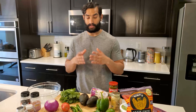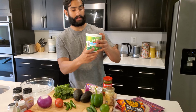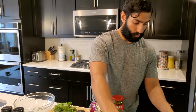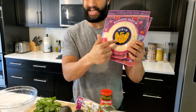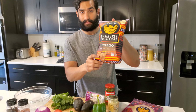Before we get started, let's go through all the ingredients we'll be using. We have some grass-fed plain yogurt. You can also use non-fat Greek yogurt if you want. We have some grain-free tortillas. These are almond flour. There's a company called Siete. They're great. They also make grain-free paleo chips.